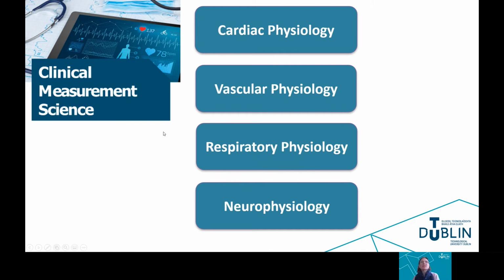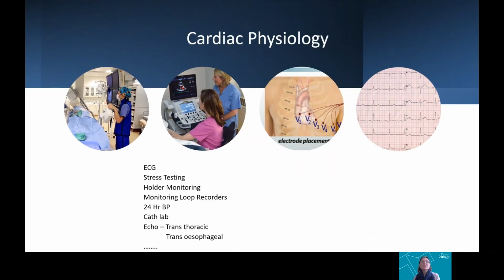So to just look a little bit at each of those in turn, and it's really only a headline look at them. So the first one is cardiac physiology. And some of the diagnostic tests that are administered by cardiac physiologists are ECG, stress testing, Holter monitoring, loop recorders. A loop recorder is an implanted device in an individual where they are suffering cardiac episodes, but that they haven't been captured in the hospital setting, so that they can be analysed and understood with a view to determining a treatment plan for a patient.